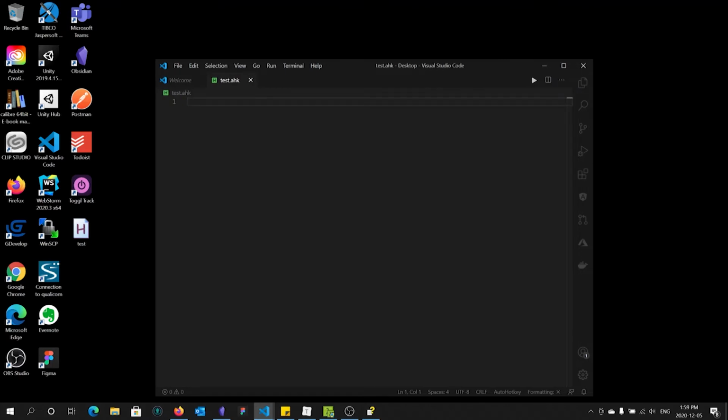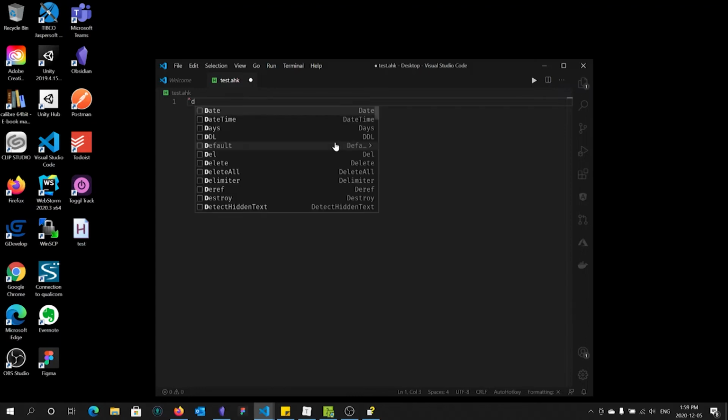So the way that you're going to substitute a predefined key phrase and expand that into a current date with a certain format is that you're going to define your keyboard shortcut first. So let's say that we want to use Control D as our keyboard shortcut. So we're going to write ^d, and in the environment of AutoHotKey, the Control key is mapped to this caret symbol. And after that, you're going to use a double colon to separate your keyboard shortcut from the thing that you want to expand into.